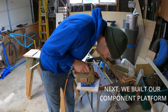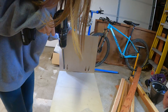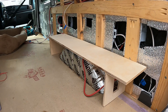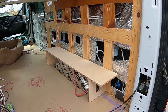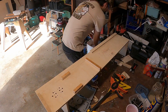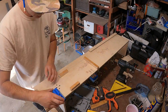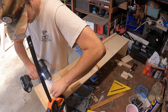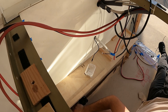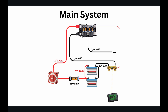Next we're building our component platform — this will hold our batteries and inverter. We measured and cut Baltic birch scraps to the height of our wheel well and used pocket hole screws and wood glue to make a table. After the platform was built we added some wood blocks that will act as a lip for the batteries, and we drilled some holes for the inverter fan to have fresh air. The inverter will also be mounted to the wall and rest on these blocks to keep it about an inch above the platform. Now that we have a plan, a platform, and a system ground, we can move on to build the core of our system.